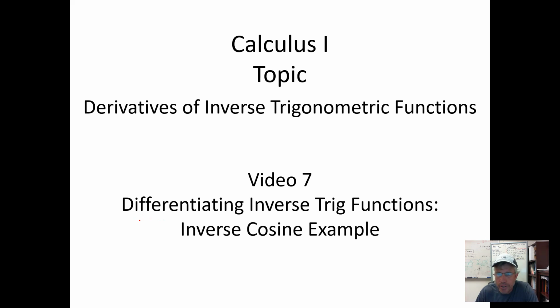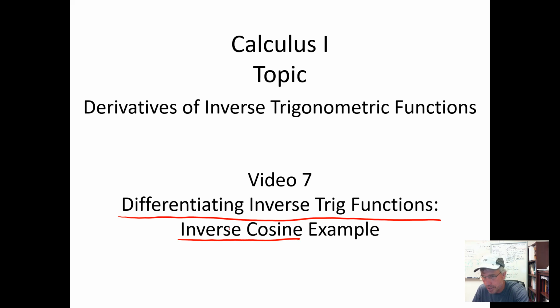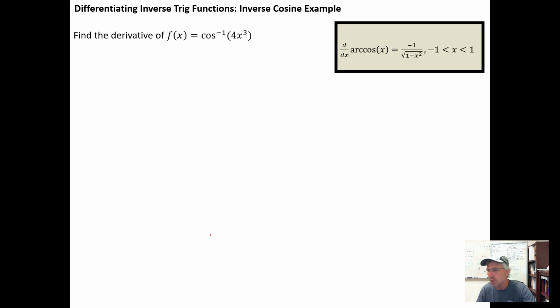So in this video, we're going to look at an example of differentiating an inverse trig function, and specifically we're going to look at an example that involves the inverse cosine. In the sequence of videos that are going to come next, we'll look at different examples involving different inverse trigonometric functions. So we'll just take them one at a time, and then you can choose when you feel like you know what to do and stop watching them.